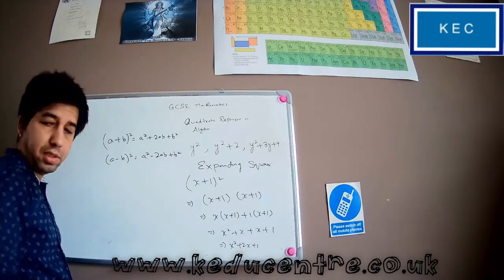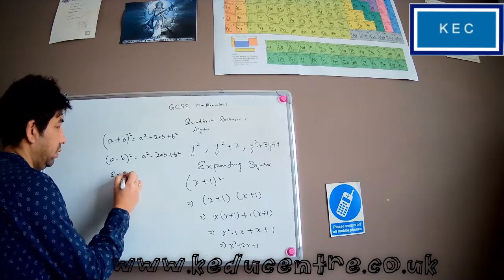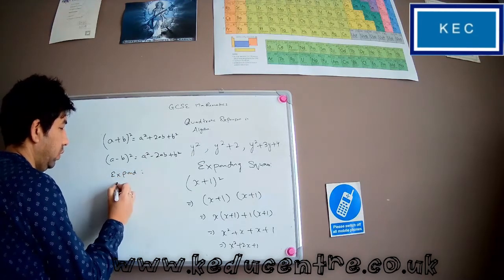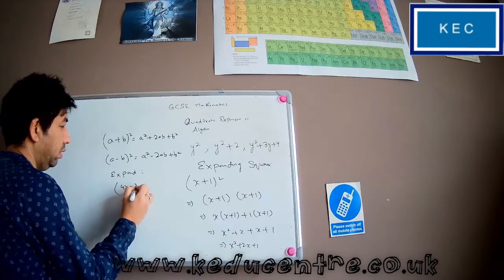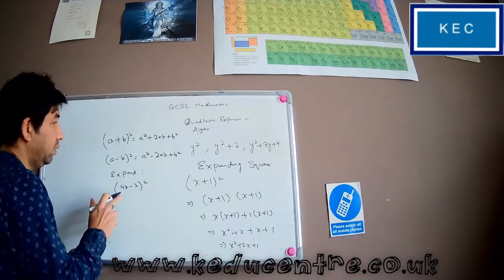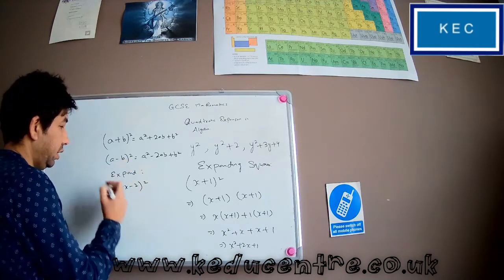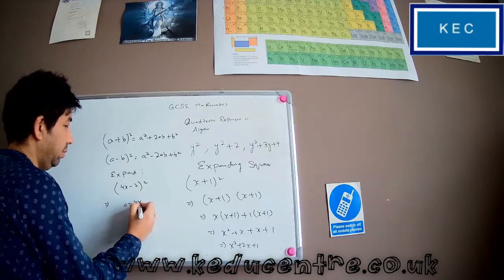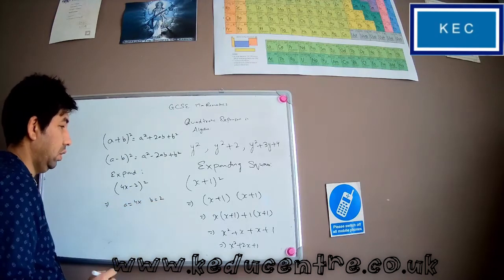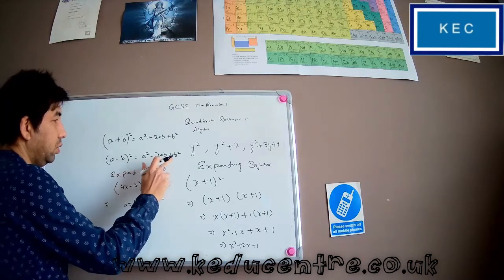Okay, so let's pick up one example. Suppose it says expand (4x minus 2) whole square. Okay, so now in this case, what is the value of a? So this can be written in the terms of (a minus b) whole square, where a is equal to 4x and b is equal to 2. Okay, so now it's in the form of (a minus b) whole square. What is the formula? A square minus 2ab plus b square.